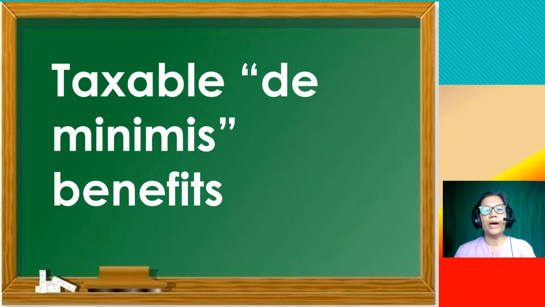If we are going to analyze the given provisions of law, wherein there is a threshold or regulatory limit mentioned per item, this means that whatever excess will be taxable. Another thing is that other benefits of relatively small value that are not included in the list of the de minimis benefits are definitely taxable.